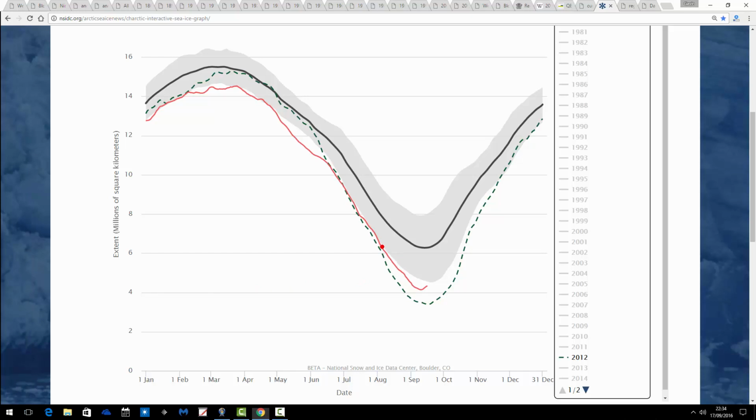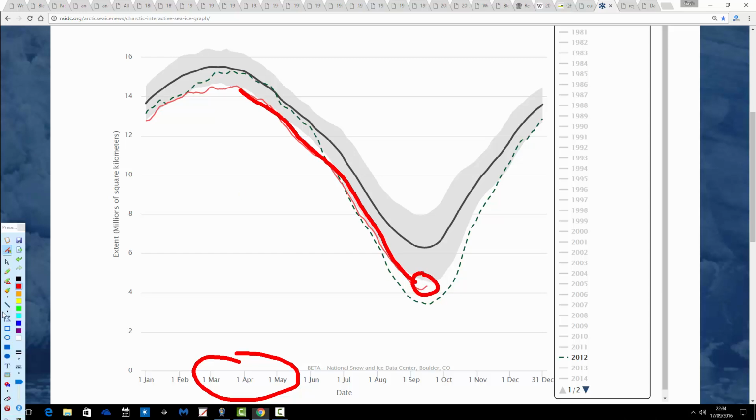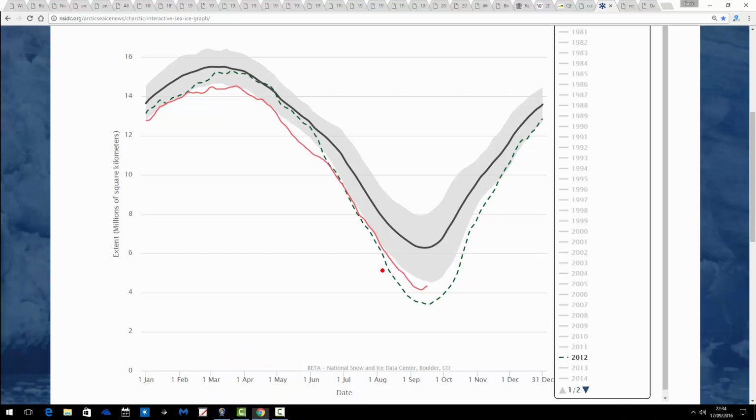This red line just here, you can see downhill all the way. There's the date. So from around April, May, it's been downhill all the way. But look at this, right at the very end, we're just starting to tick up ever so slightly. And we have not reached the death spiral year of 2012. That's this green dash line just here. That was the worst year in the record for how much ice we lost. Let's see which years we are closest to, back to 2006. I'll start to fill them in.